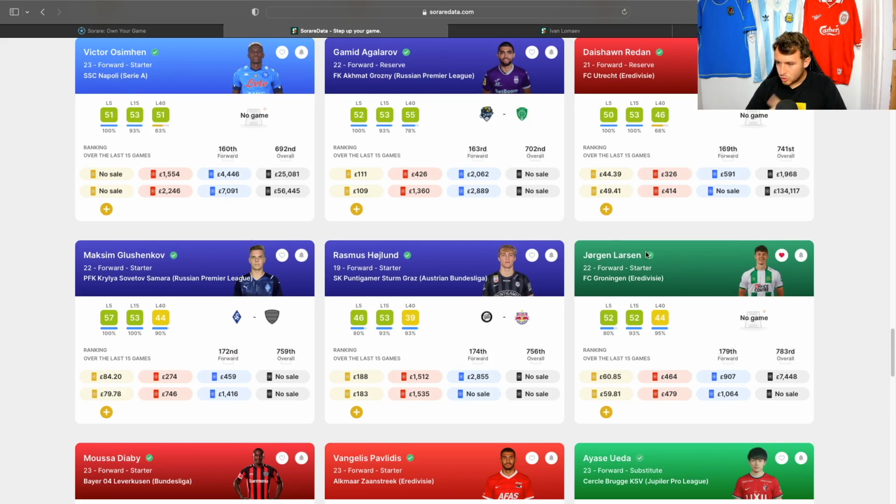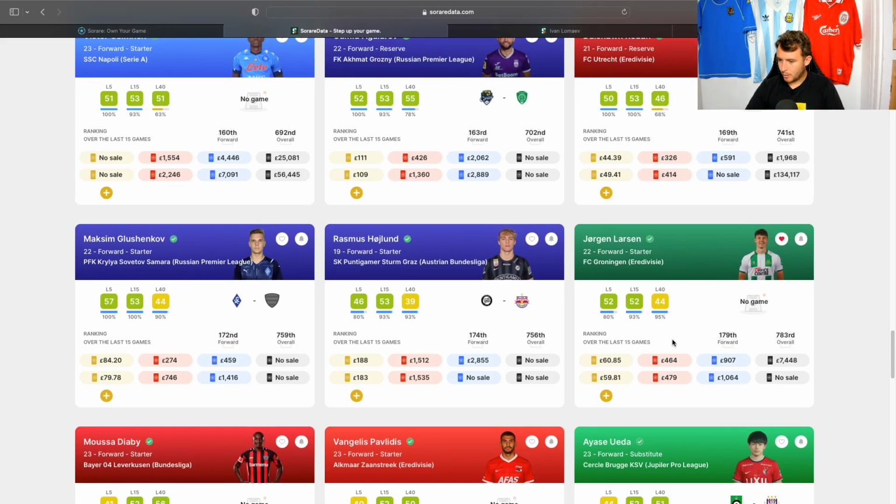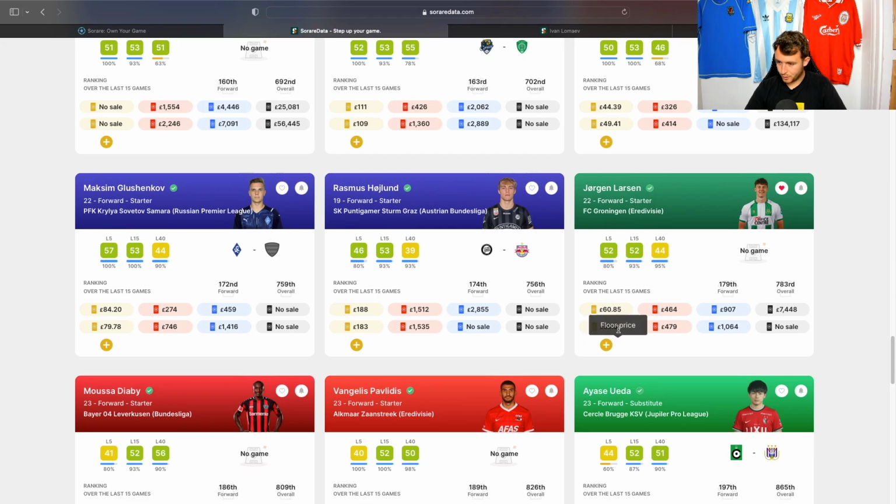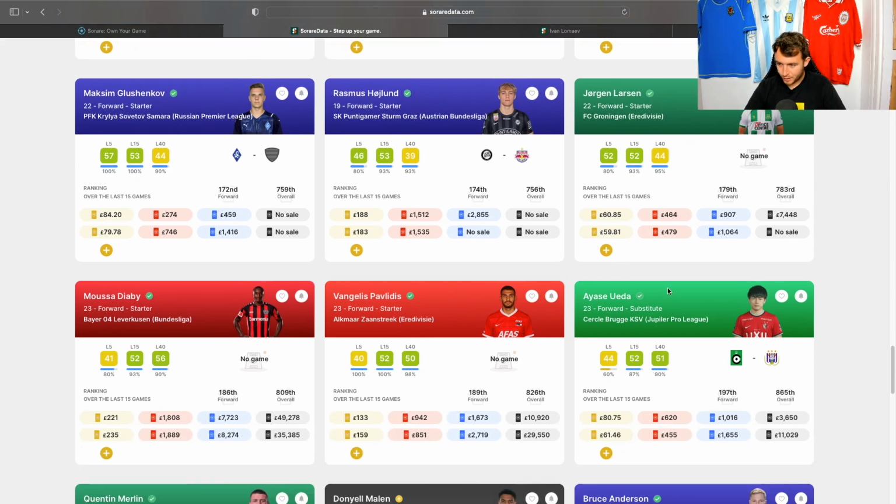And as I say that, Jorgen Larsson just pops up on my radar. £59. If he doesn't move from Groningen, I think he's going to be really, really good again this season, to be honest. He scored a load of goals last year in the Eredivisie. He is definitely an option for us, and he comes in under budget as well. So we'll definitely keep that in the back pocket for now.